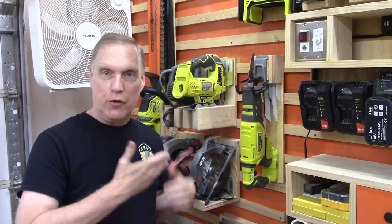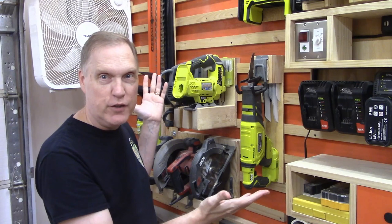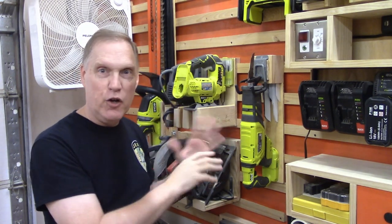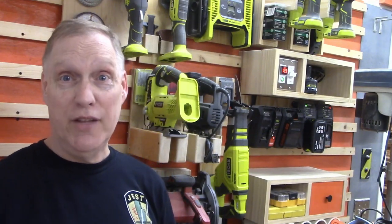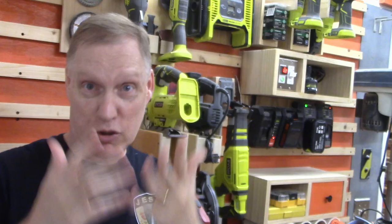Yay! All done, and now the reciprocating saw holder can take its rightful place among our array of other French cleat mounted tools, with all of their parts right where we need them. I can grab and go anytime I need them. Our French cleat designs are often imitated, which is kind of the point. We want you to build stuff like this, so go do it!